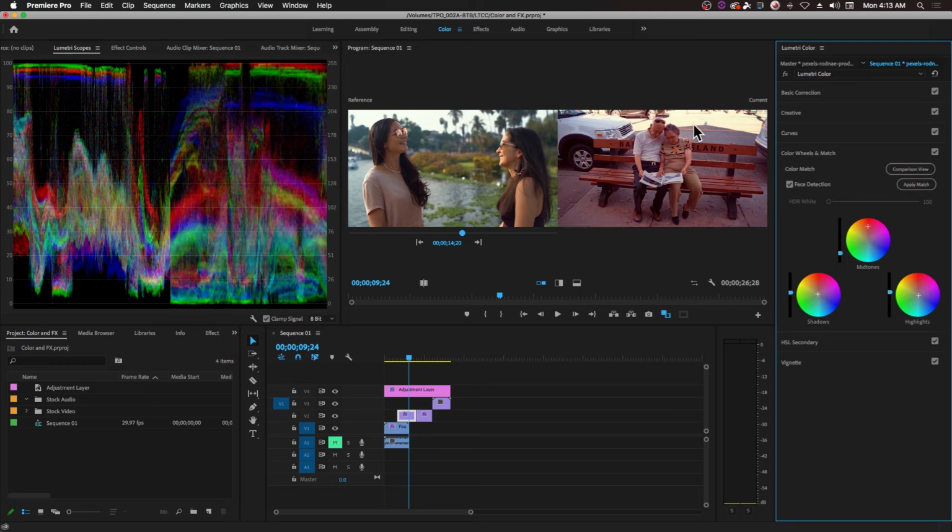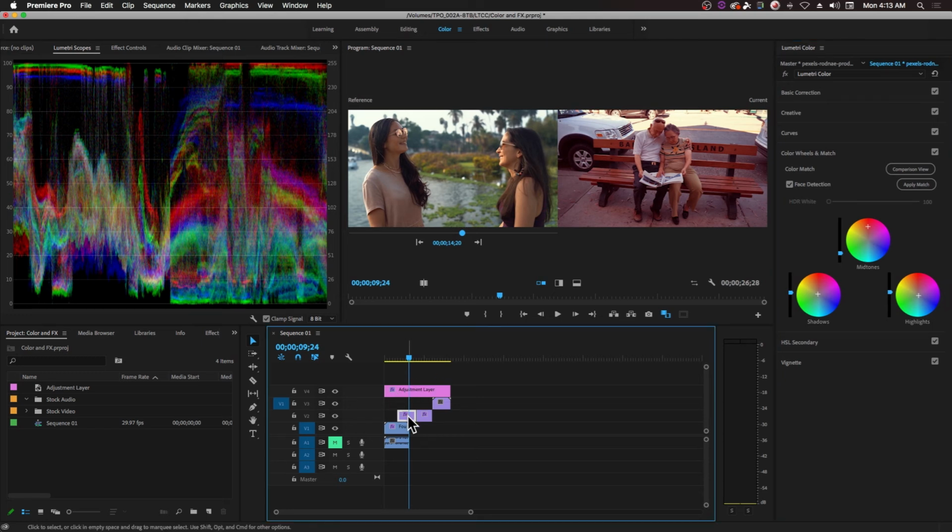And you can see it guessed, and maybe it's not the greatest, but it did warm up quite a bit. And now the shots are in a much closer color space. You can see up here at the top we've got the sky. The sky is looking closer. We don't have the sky here, but we have the brightest part of the image at the top as well.